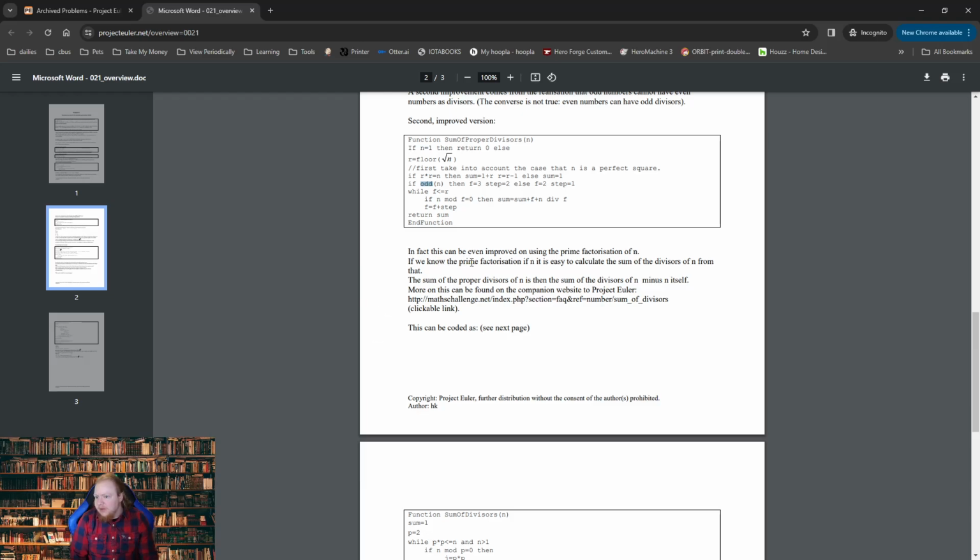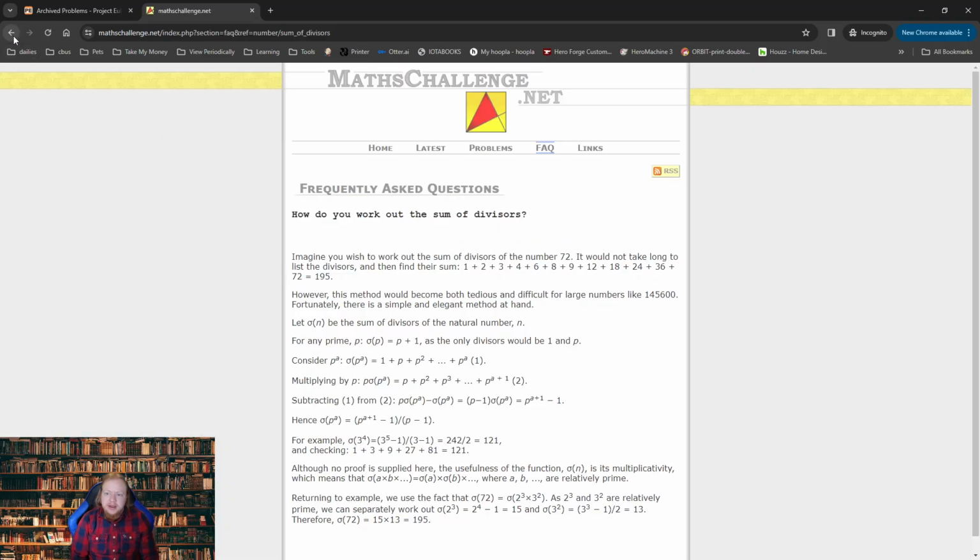If we know the prime factorization of n, it is easy to calculate the sum of the divisors of n from that. Sum of the proper divisors of n is then the sum of the divisors of n minus n itself. More on this can be found on this companion website, which I clicked on by accident.